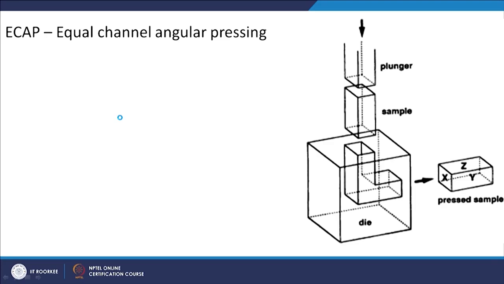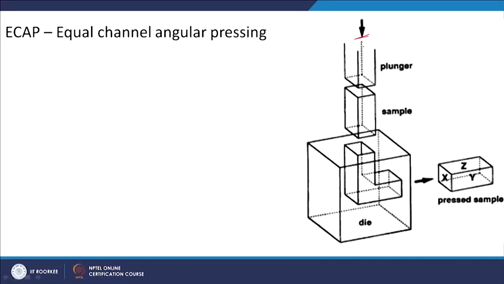One of them may not be shear-based, but I will let you know which one that is. The first and very popular process where people want to impose a lot of strain in the material is called equal channel angular pressing. The idea of not changing the cross-sectional area can be seen here because, as the name says, it is equal channel - the channel size has to be equal. There is a plunger and your sample block, like a cuboid, fits in the same size cavity in the die. You put the material and force it to go through the die, and the material will flow out of the opening.